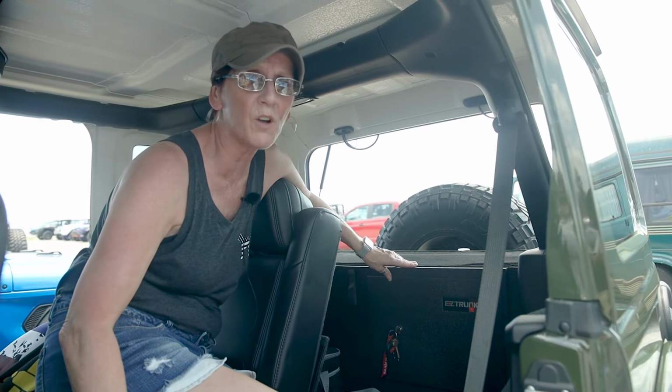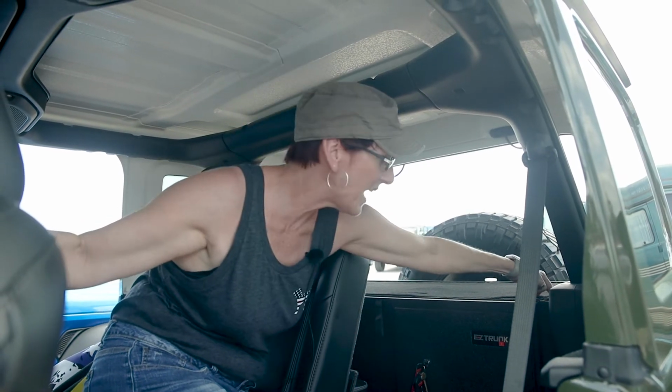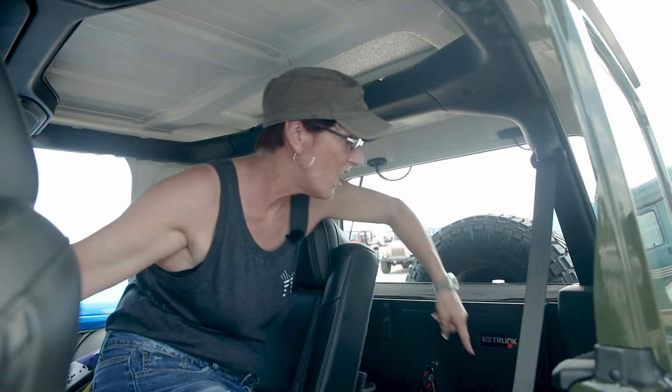It's got a nice powder coating surface, it's not chipping, it's not rusting. We've had the top off, exposure to the elements, and as you can see, there's not an ounce of rust on it. What's even better is that it has this really nice seam along the sides. So it molds perfectly to your actual vehicle. So for your year and model, I can't say anything better about it.